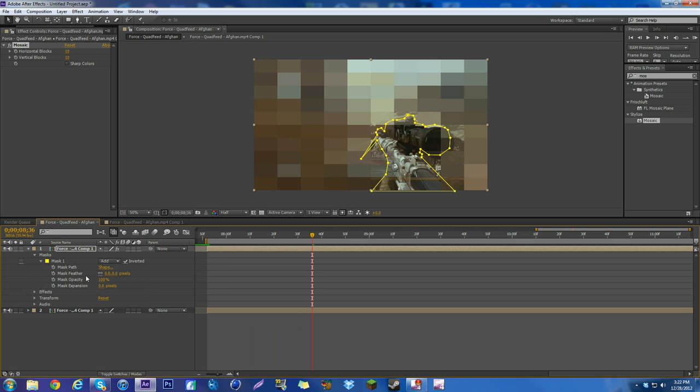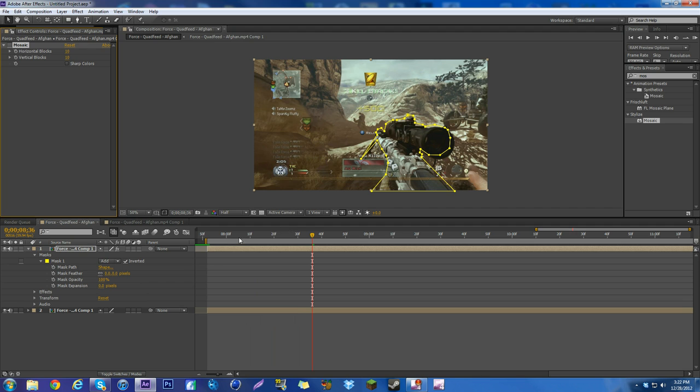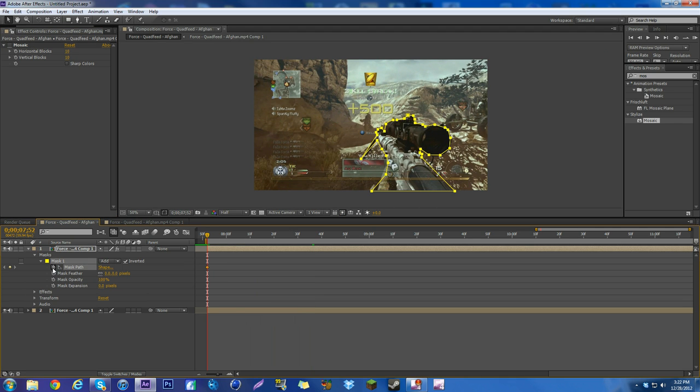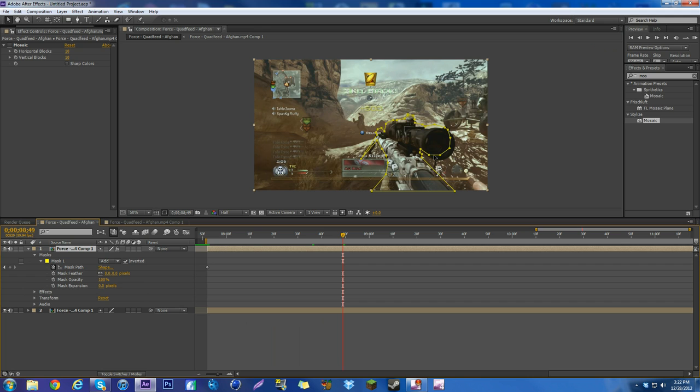So to do that, we're going to turn off mosaic for now, and go to the beginning frame and keyframe the mask path, that's under Mask, Mask 1, Mask Path. We're going to go over a little bit, and you can select all the points: click away, drag to select all your points, hit shift if there's any you missed, and move the whole mask over your sniper. Just briefly, it doesn't have to be perfect unless you are taking your time, and if that was the case, I would recommend physically grabbing each point and moving it around the sniper, but that takes a long time and we don't have that time in this tutorial.